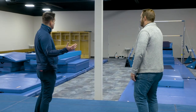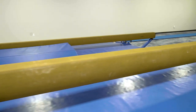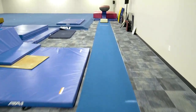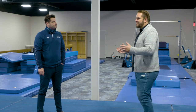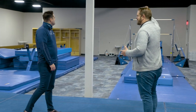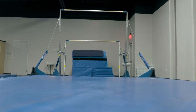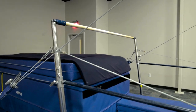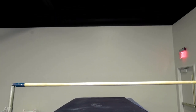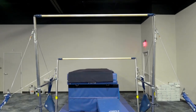The four main events that our women compete in are the uneven bars, the balance beam, and the vault with the long runway down the back wall. This gives them the ability to stay at the top of their game in each event. With the uneven bars you obviously need some height — we were about six to eight inches too low originally, so our design team raised the ceiling in that one area to allow for everything they need.